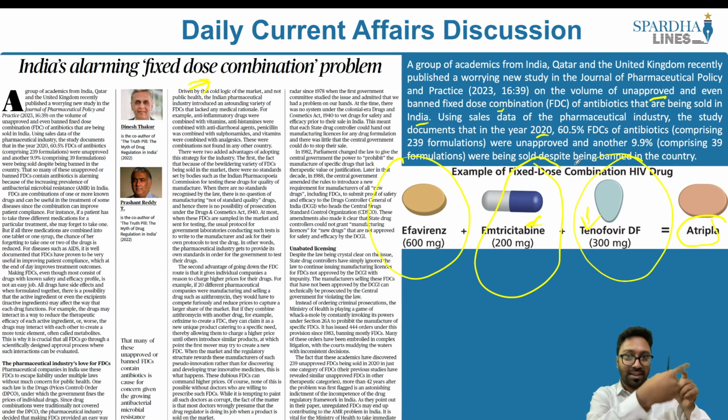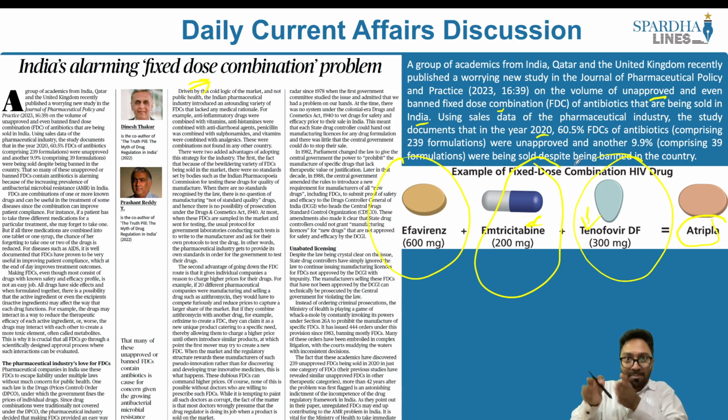For a single API, that is the active pharmaceutical ingredient, there is a stringent procedure that has been laid by the government. But what if it is an FDC, which means fixed dose combination? In that particular case, the procedures are diluted, or there are no procedures, or in fact fewer procedures for the FDCs. In that case, why would I want to go towards a single active pharmaceutical ingredient and a single drug? Instead, I'll come up with the FDC. For an existing tablet or a drug or a syrup, I just add another component. I'll declare that this is not a single medicine, but it is an FDC.